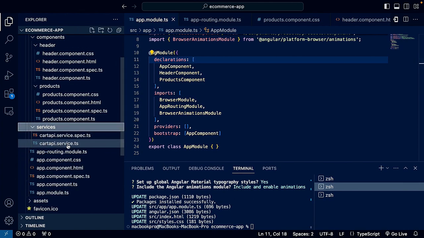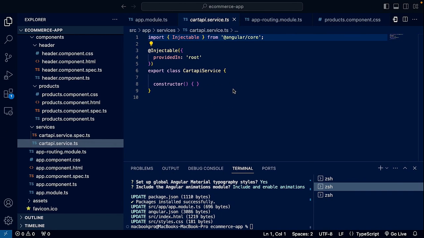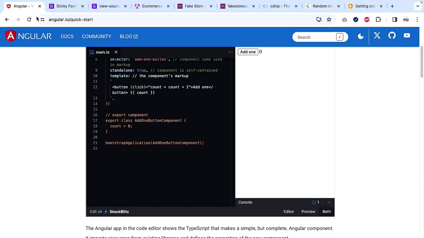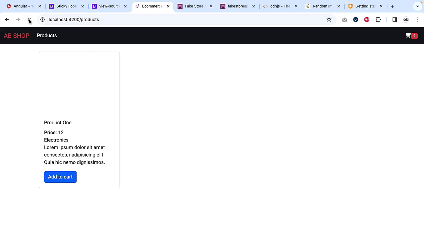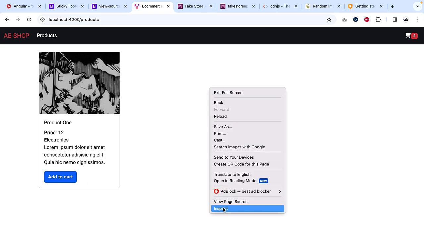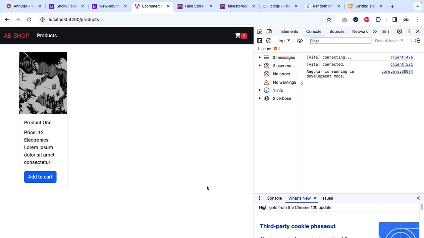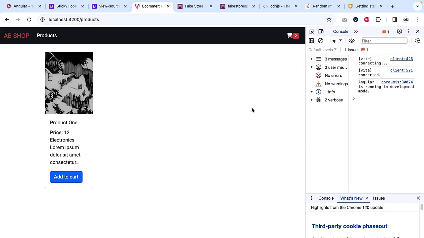So inside the services folder, this is what we have in the service once you create a brand new service. Inside the service, we want to display all the products dynamically, and we actually don't want to add a product like a random image API. We want to extract all the images and display the products which are in the RESTful API endpoint. So I just want to inspect this one, and once we work with it, we have to check if the data is coming into Angular or not.